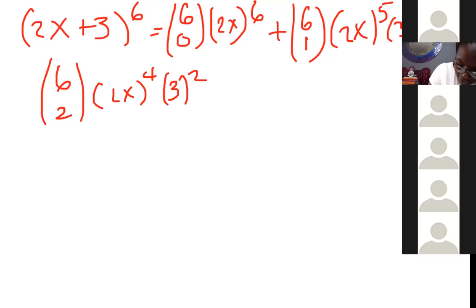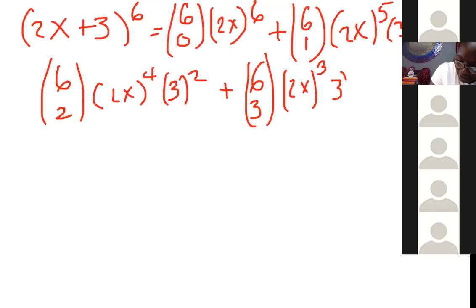All right, next, 6, choose 3. And then 2x to the 3rd, 3 to the 3rd. Now I'm putting the 3 in parentheses, guys. It really doesn't have to be in parentheses, but this is habit forming because remember with the previous problem, there was a -2. So by inserting that -2 inside a set of parentheses, it makes a difference, especially when you go and plug it into the calculator, okay? But if you remember the fact that if you have a negative value there, the terms are going to alternate, you'll be fine. By the way, one quick question, guys.